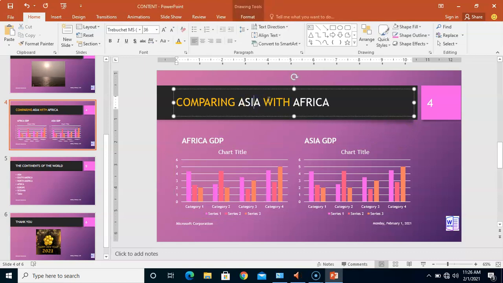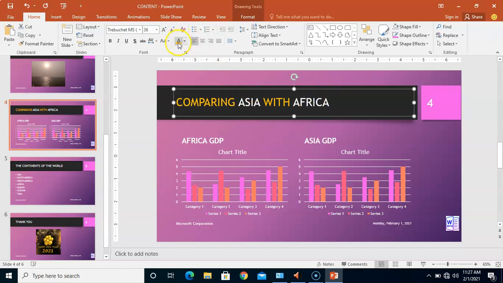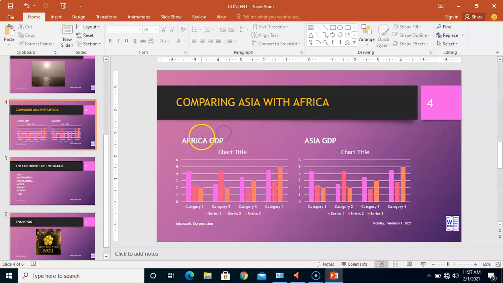So you have to click inside before you select. Do you understand that? You have to be in edit mode, then select the text, then apply the font color to it. But if you want it to affect everything, you have to select the border of the placeholder, then apply it. Then it will affect everything. Do you understand that? So that's that. I hope you got that very clearly now.